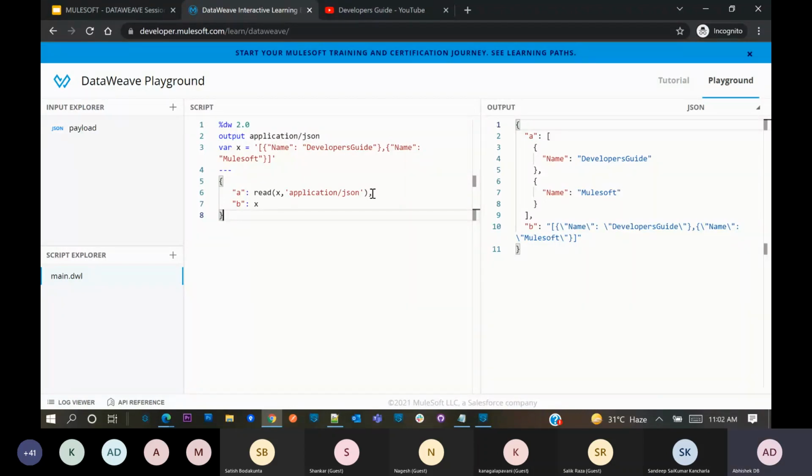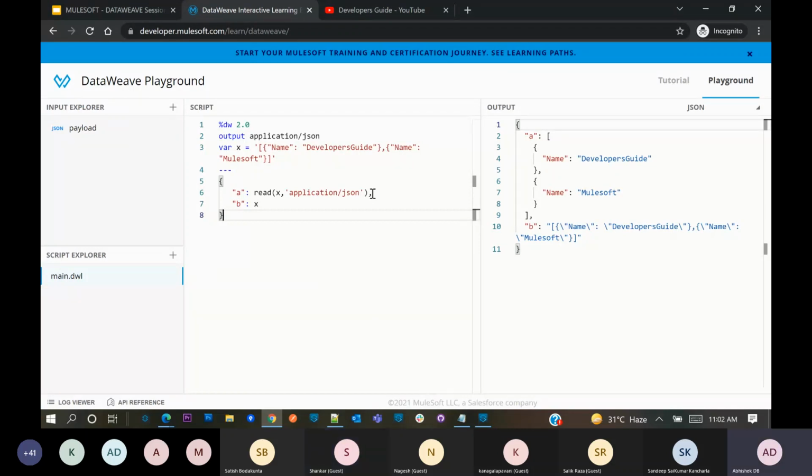Any question on this? Anyone want me to try with something else? So in which situation will we use this read function? My question is, we have x is equal to the input. The same input we are getting in the output also, right?